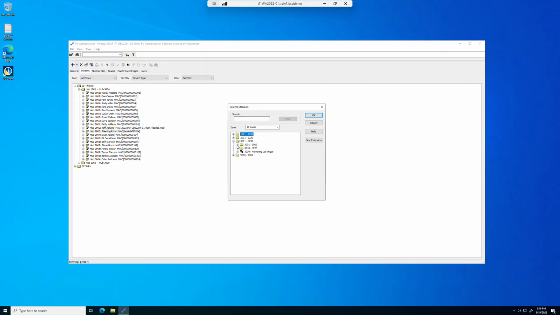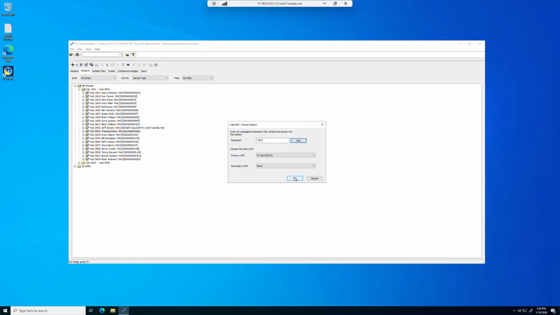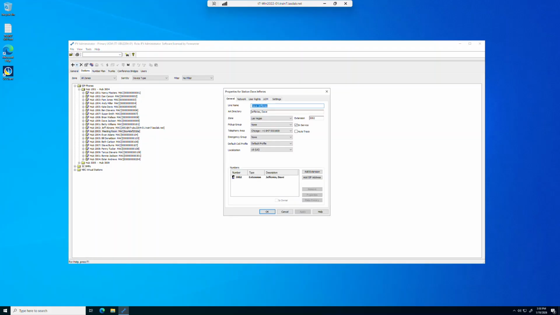So we assign the station, we give it an extension number, and now we can assign a right, let's say employees.